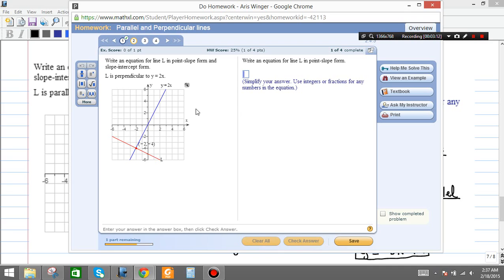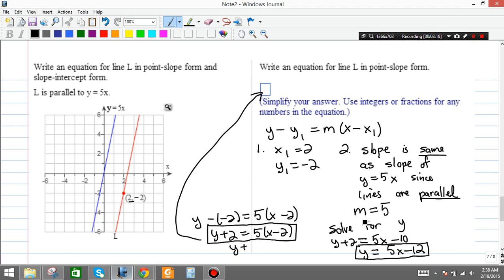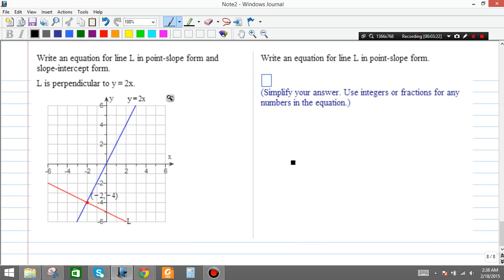The final remark will be what happens when they're perpendicular. And so when they're perpendicular, again, we're still looking for a line. And so nothing has changed in terms of our method of operation. And it's y minus y1 equals m times x minus x1. Here in this case, x1 is negative 2. Y1 is negative 4, just from these points here. And now, so that's step 1.